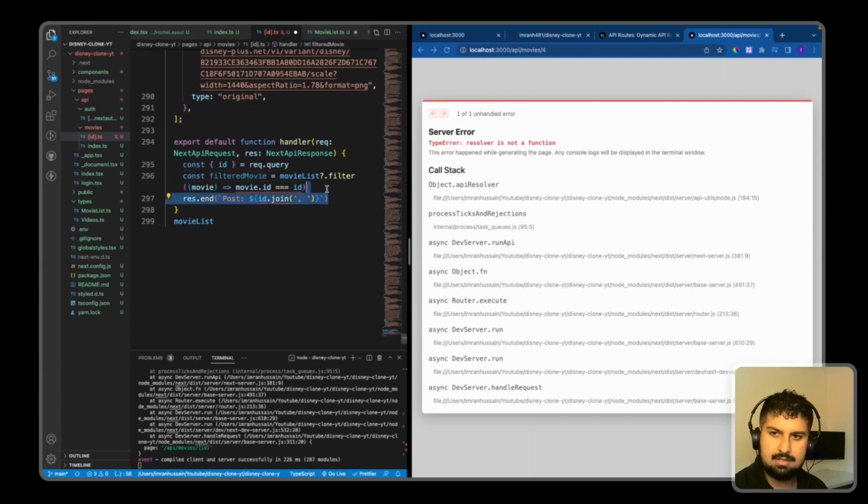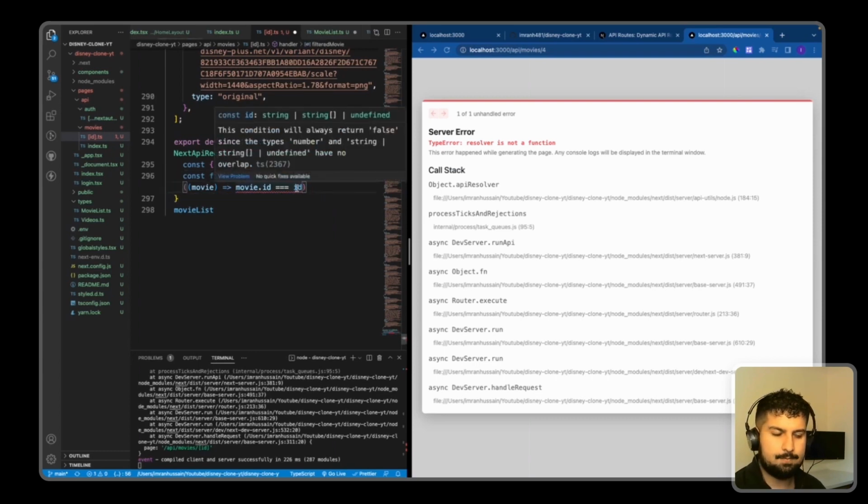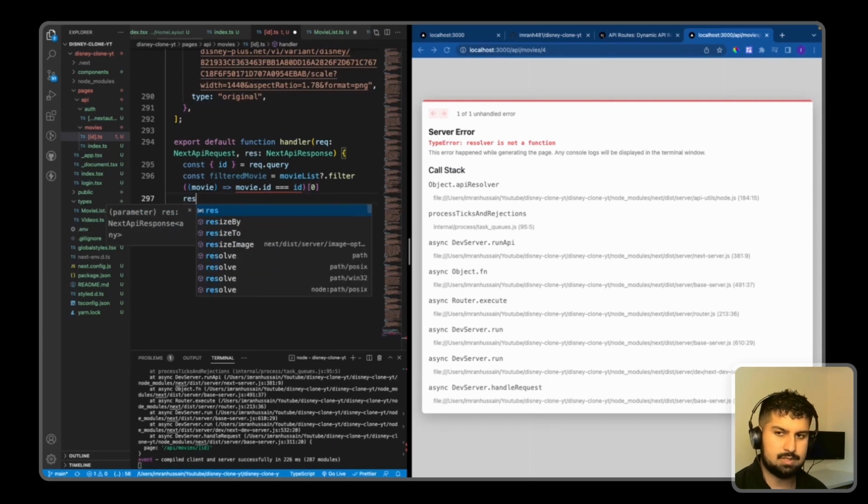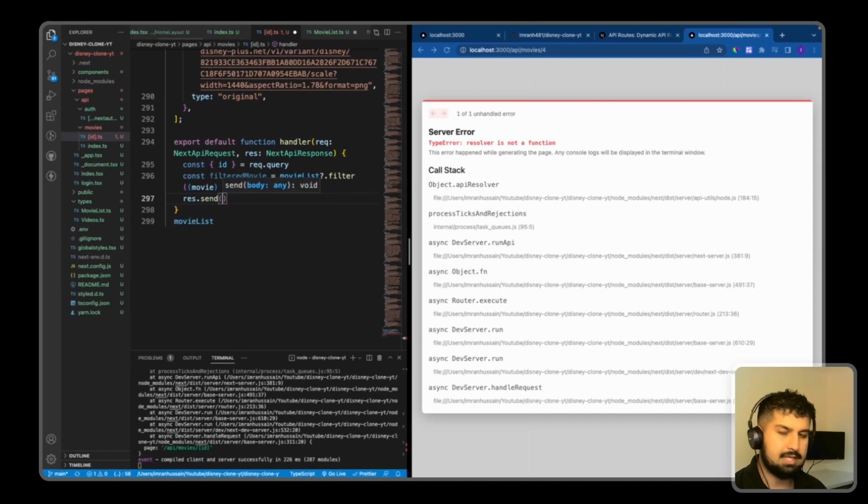And if I just delete this res.end here, what we also want to do is get the first index of this. So if we add the array brackets at the end and 0, and then as you do with Node.js, because this is essentially Node.js, we want to send the data as a 200 response. So res.send the 200 response JSON. So we want to convert to JSON the filteredMovie, like so.